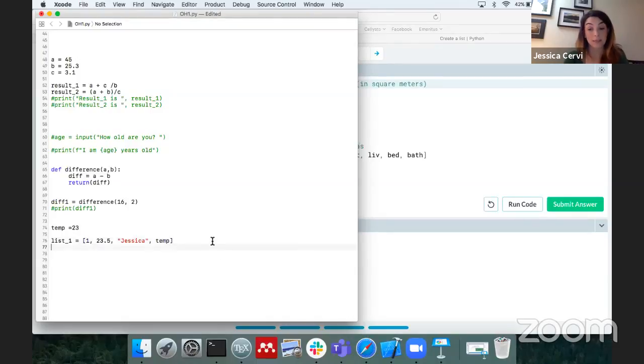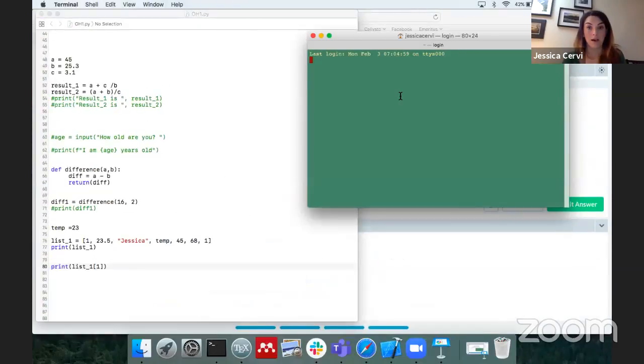Of course, you can print lists, and as I was saying before, the elements of a list are ordered. So for instance, I'm going to define a few more elements here because it will be convenient when we talk about slicing in lists. If I want to print the second element of the list, then I would say print list 1 and then 1 as the argument, because remember Python starts counting from 0. So let's see what happens when I run this script.